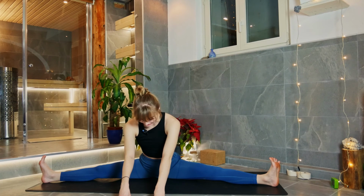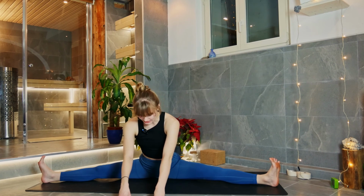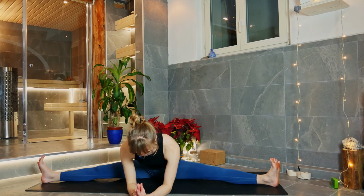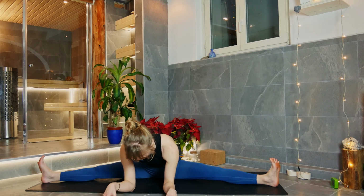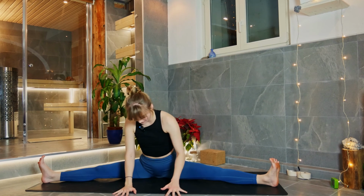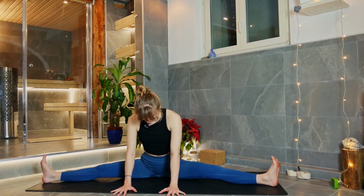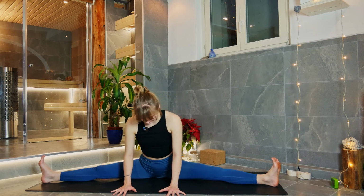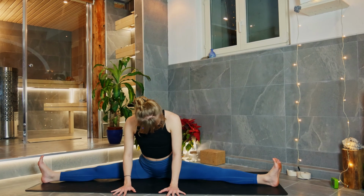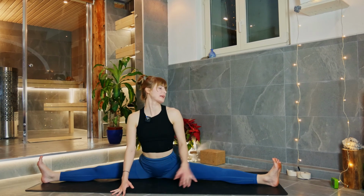It really helps to have a lengthened back here, a flat back as well, just like in a forward fold. Keeping that flat back, pressing the hips up really helps to deepen into the hamstrings. Maybe you can work your way down. Just take a couple of breaths here, really let your body relax into the pose. If it gets tiring to engage the leg muscles, you can relax them, but then make sure your knee is protected. Make sure you're not super deep in. You're not feeling knee pain. Two more deep breaths. And come on back out.